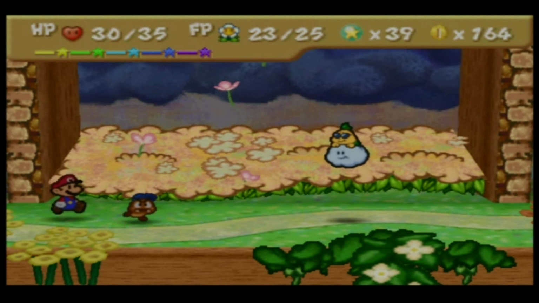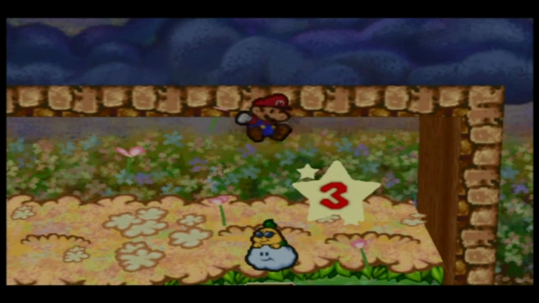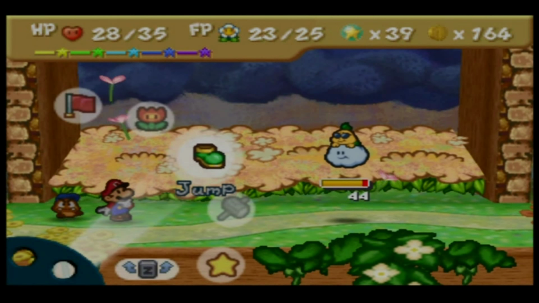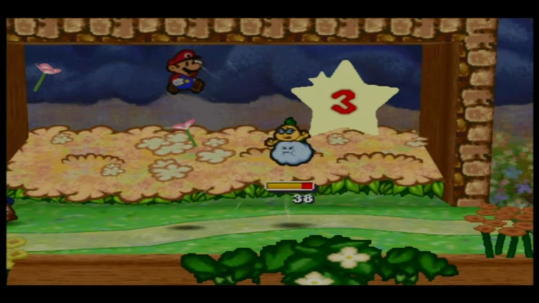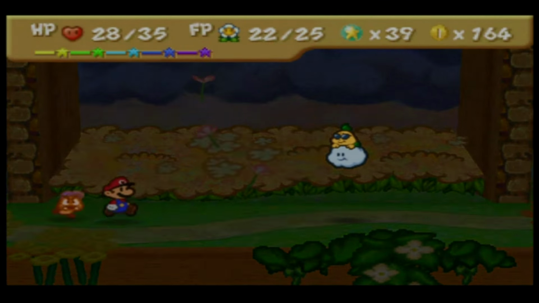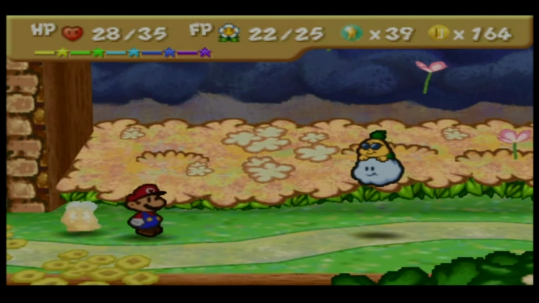I'm pretty sure that doesn't mean anything right now, Goombario, because we just need to jump on this guy over and over again. Lakilester, Spike, Michael, whatever you want to call him, I am probably going to be calling him multiple names throughout this fight. That's all he does. He sits there and throws spinies at you. I could probably have just head-bonked him over and over again and then jumped on him, but that's the long and the short of this battle.